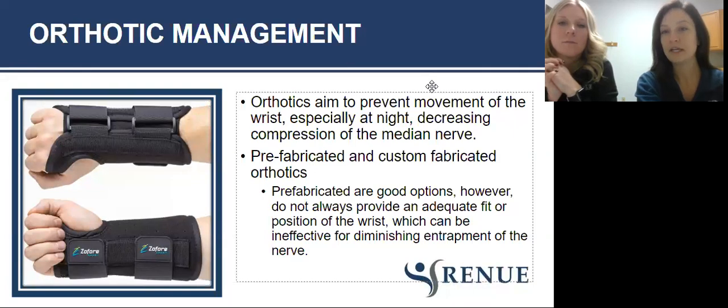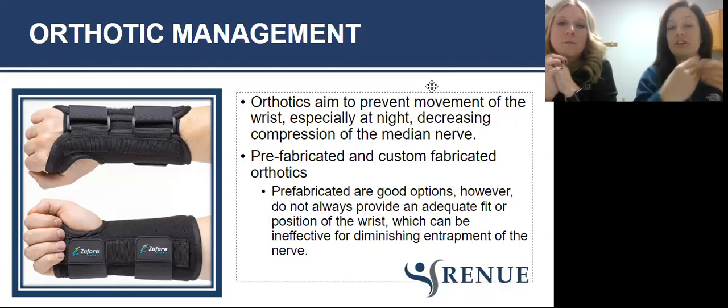The problem we are running into with the prefabricated is they don't fit everybody. They are one size fits all, and most of the time they do not fit our patients appropriately because we all have different anatomical hands. Some places are thicker, some people are smaller, some wrists are skinnier, some wrists are bigger. So it doesn't always fit that person. If you already have one of these, you can bring it to the session with you, and we try to modify it the best we can so that you're not spending more money on all these orthotics, or you might not need the custom orthotic.